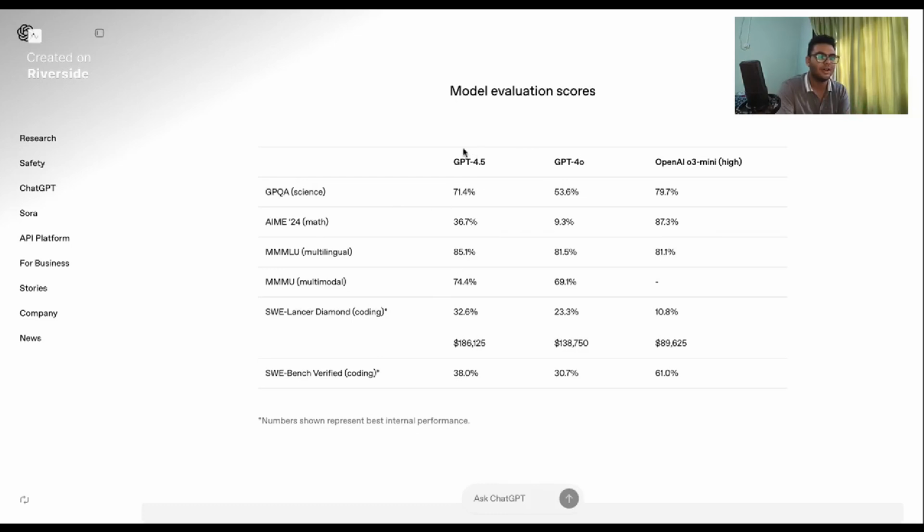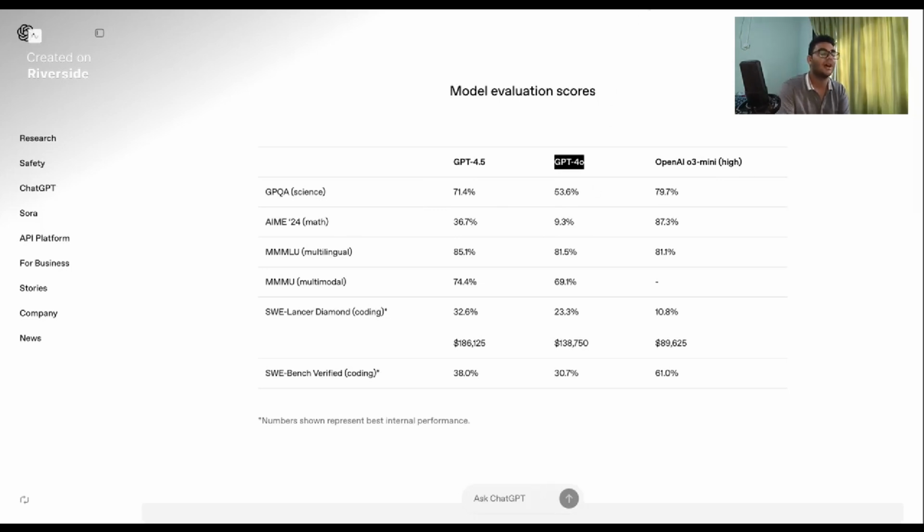As you can see in most of these, sometimes the O3 mini performs very well. That's because O3 is the reasoning model. And when it comes to maths, you can actually see the difference here. But when you think about the one before, you can't really compare. You have to compare GPT 4.5 with O3 mini, but the model I would really like to compare with is 4o, because that's the one we usually use when it comes to creating an application.